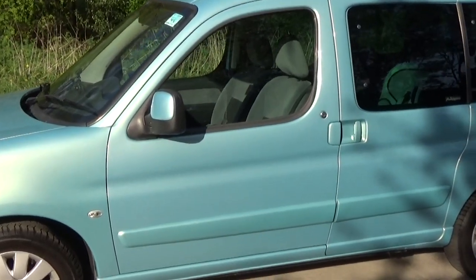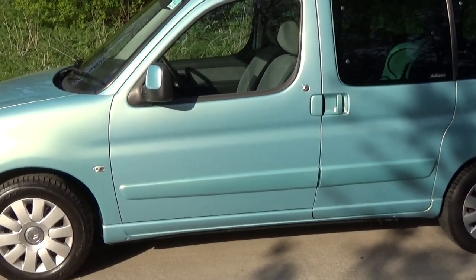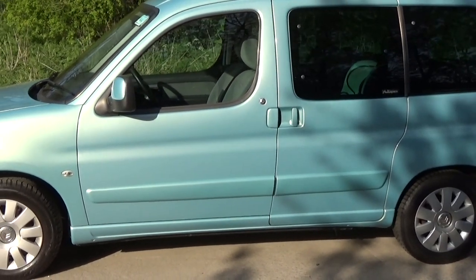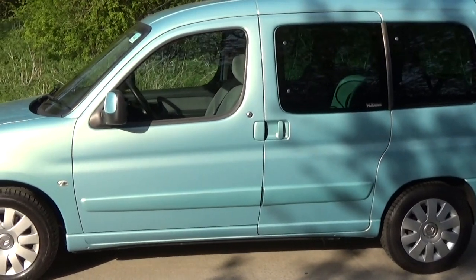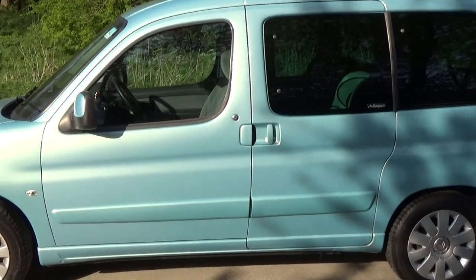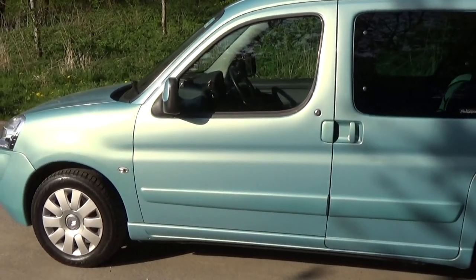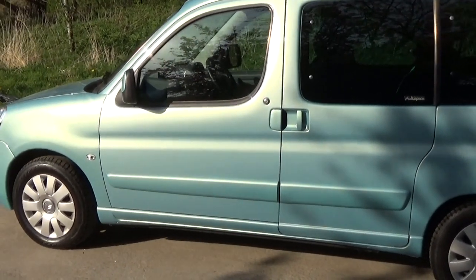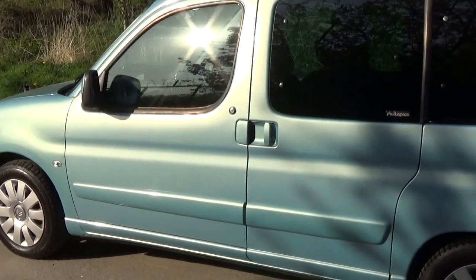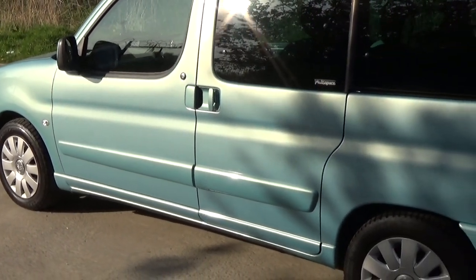I am the third owner, so it's had two previous owners. It's had a full service history that had been done at a Bosch accredited garage, which anybody will know is a good standard. It's had a cam belt change that was done less than 12 months ago, so that's good. Obviously, I'm going to be taking it to my own mechanic for a quick check over and a full service, just for my own peace of mind.